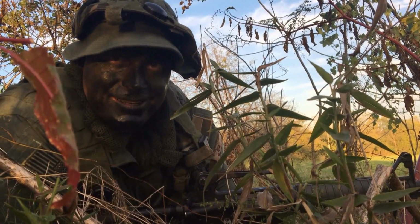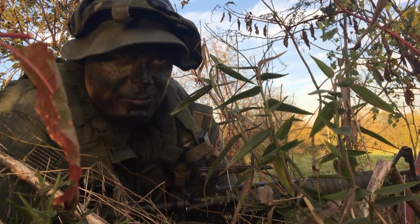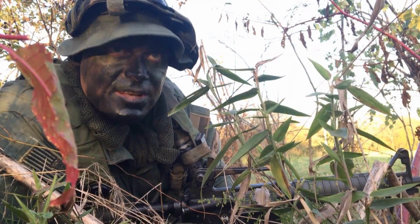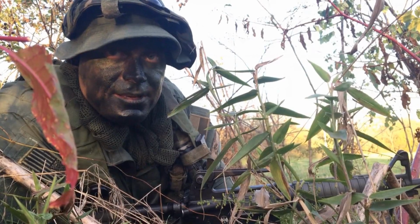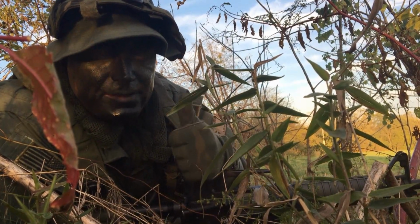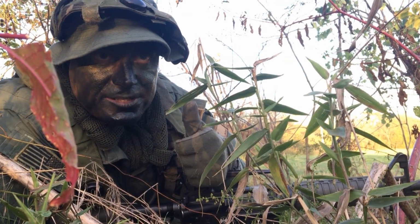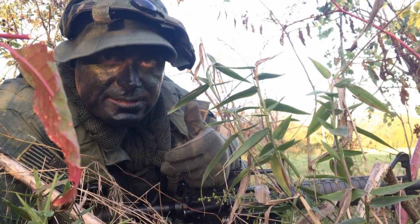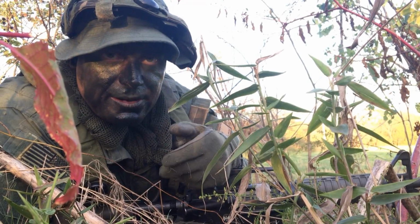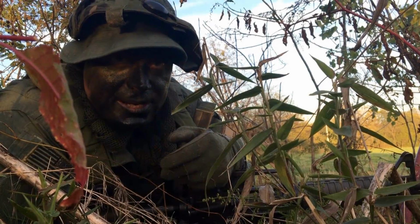Think about the training so far. I think it's good. It's pretty good, right? Even as a grunt in the Marine Corps, you don't get to do continuous force-on-force ops like this very often, at least not with MILES gear. So one, it's rare that you get to do force-on-force in continuous operations like this. We're going to be out here for just over 48 hours, I believe. And the other aspect is using MILES gear. Last time I saw MILES gear was in SOI.